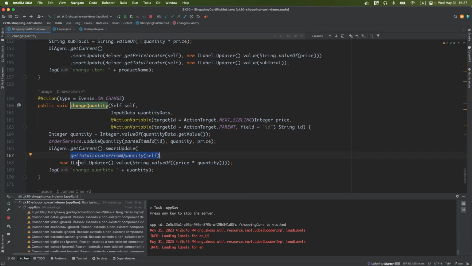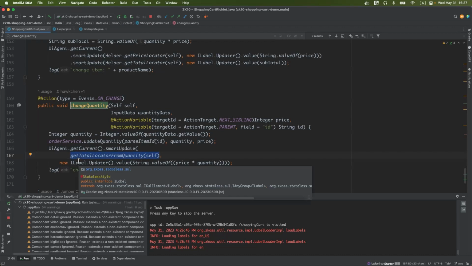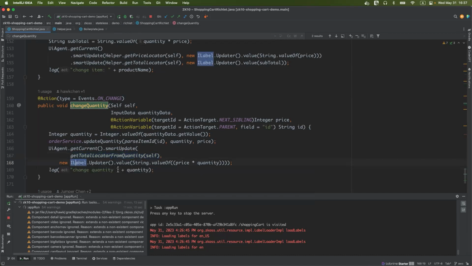We need to change it, so we need to use iLabel updater. Because we don't have a component, we just tell the client side, please update this. So we can use a new label updater to tell it to update the value of the label. We calculate the new subtotal here, price times quantity, and pass this value to the client side.